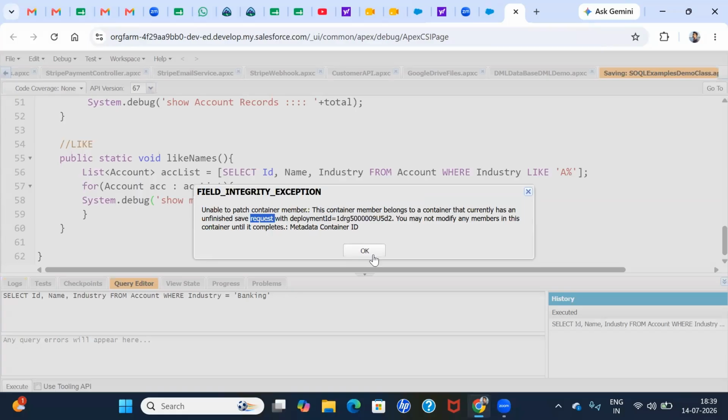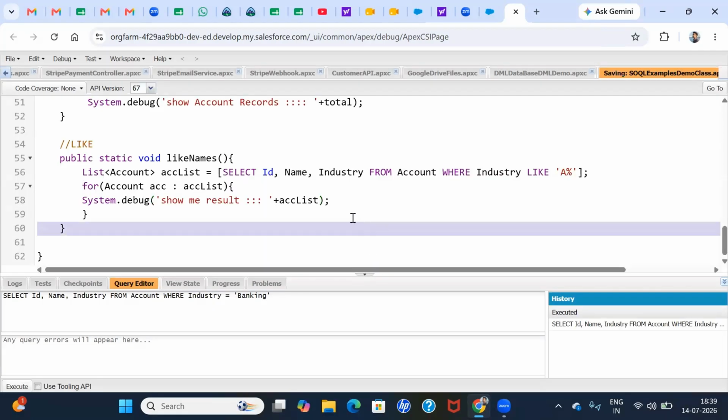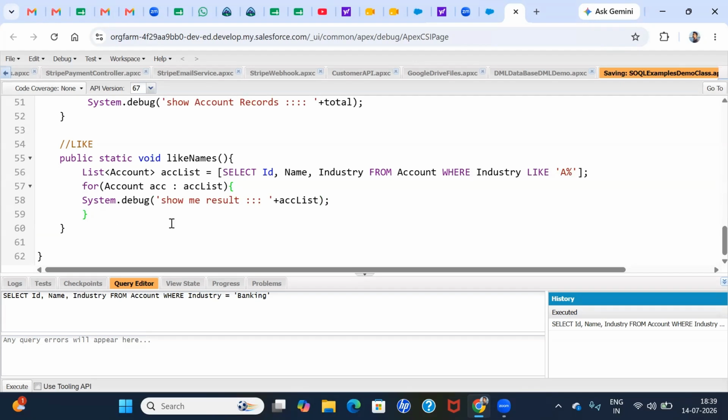Here the last class is still saving. We have to wait, or else when we save, it will throw the error like this again and again.